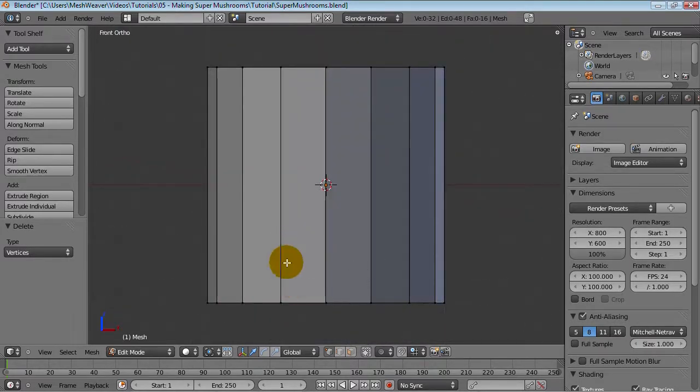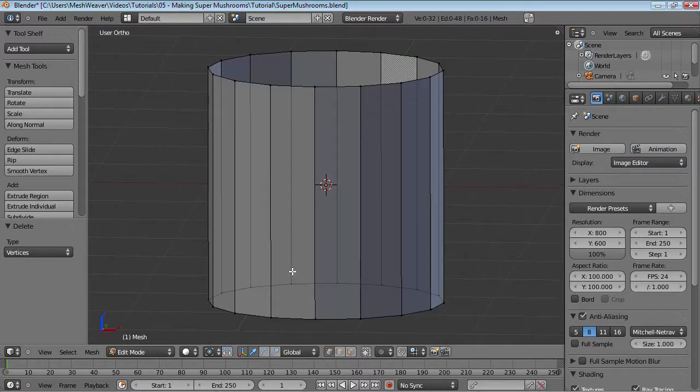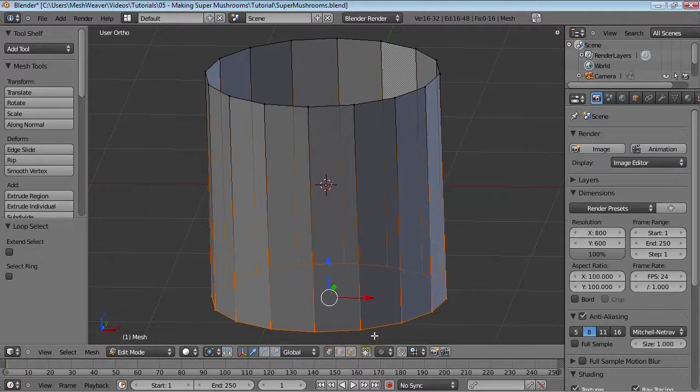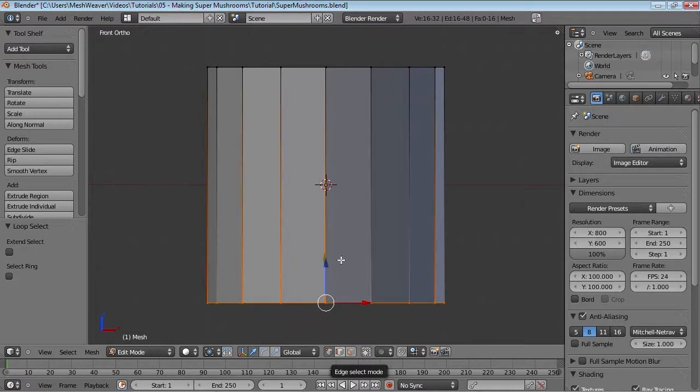So now select this bottom edge loop here, the ring. You can either do this by pressing Alt right click, which selects the entire loop, or just plain old box select, or even circle select if you want, but I rarely use circle select because I often forget that it's there. But anyway, what we want to do is extrude this bottom one.